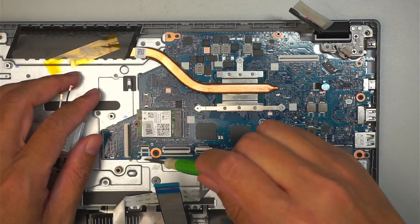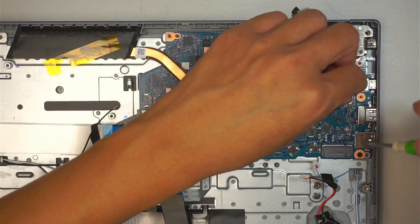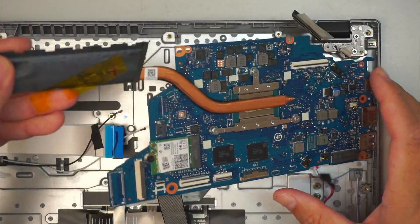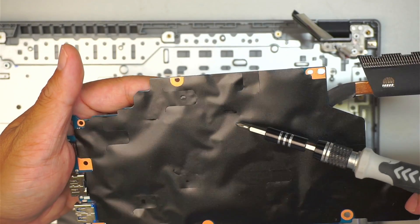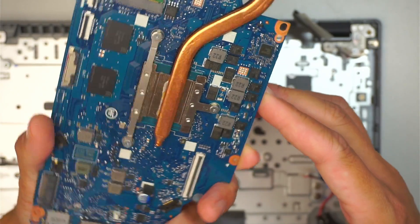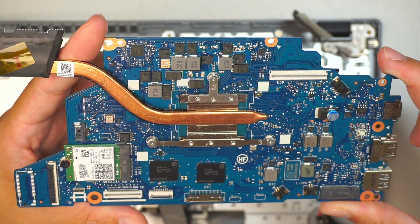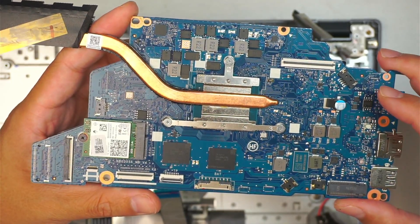Get a tiny Phillips screwdriver and remove four screws in total. Once all four screws are removed, the motherboard will just come straight off. It looks like there was water damage — I do see some staining right there. It might be minor water damage, but that may be the reason why the computer stopped working. Inspecting the motherboard so far, I don't see any burn marks on the chipset, so it looks okay.